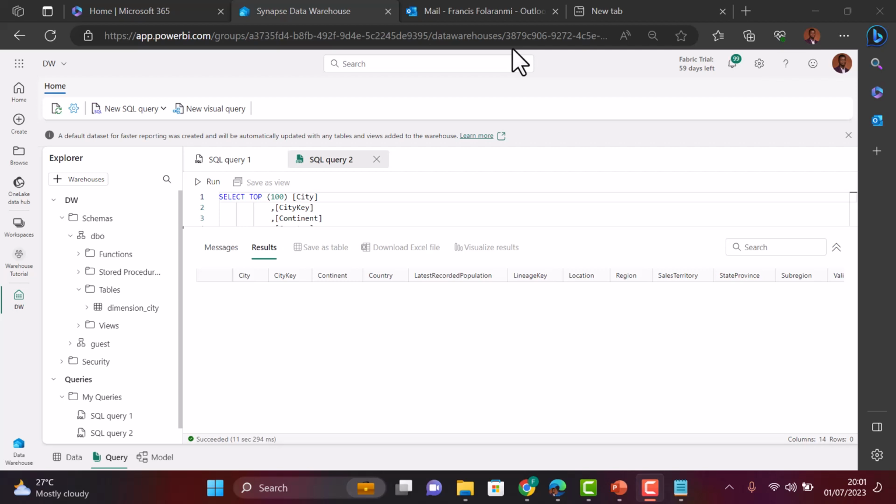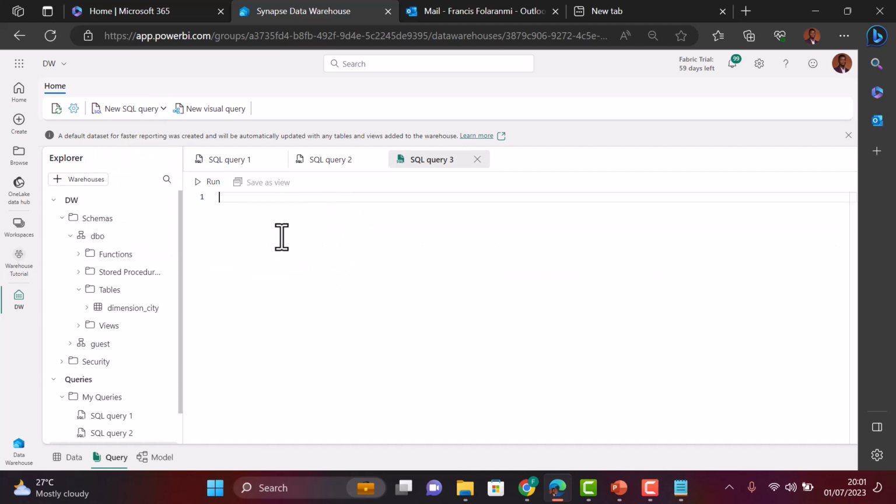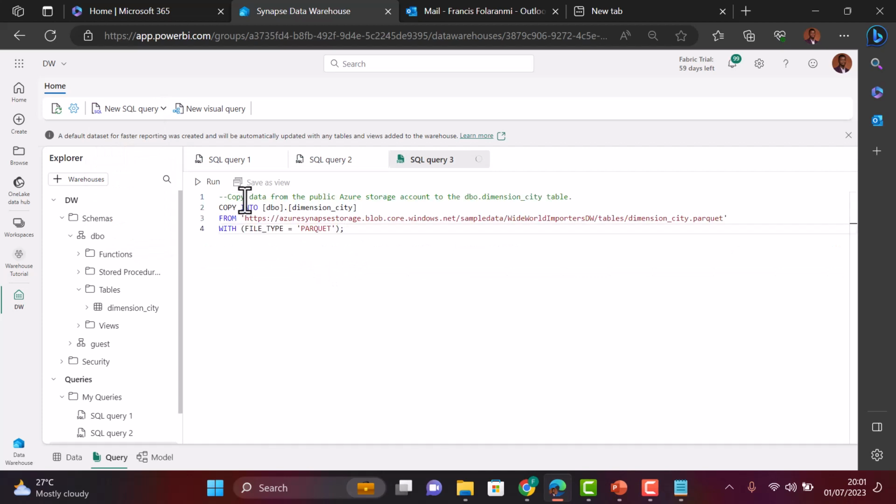Now we are going to write another SQL query that is going to ingest data into the table we have created. So I'll click on new query to write a new query to ingest data into this table, and I'll paste that SQL query now. Let me explain what is going on with this SQL query. We are trying to copy data into a table that we already created, which is the dimension city table, from a blob storage, which is a public dataset, and the file type has been specified to be a parquet file.